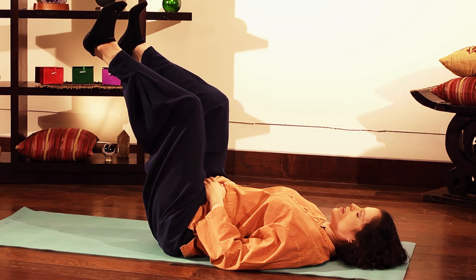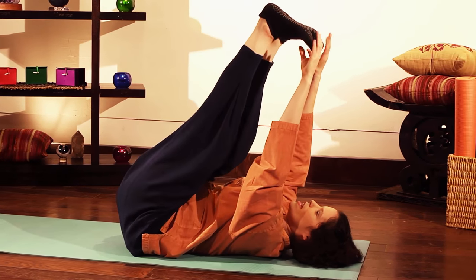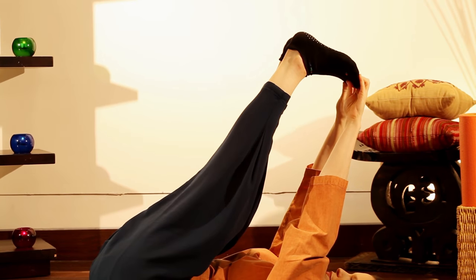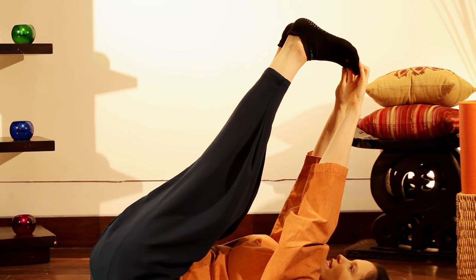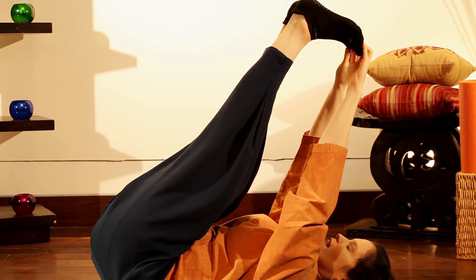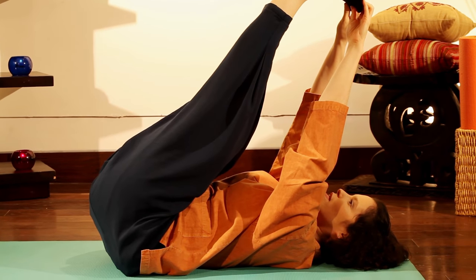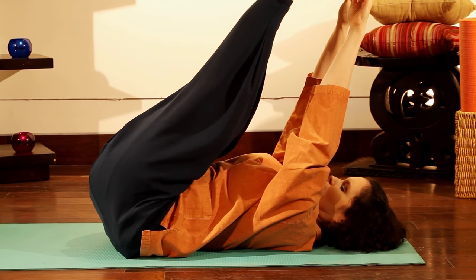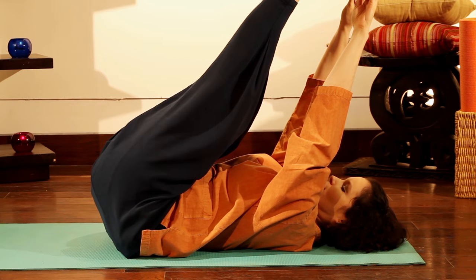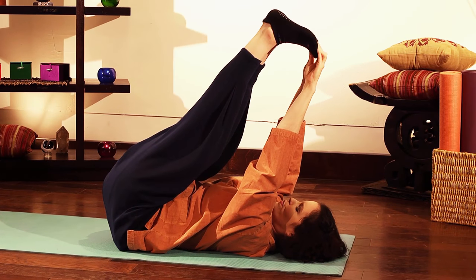Posture number 3. Now raise your legs straight up and reach for your toes. Bring your feet together. Push your heels up and pull your toes down, straightening your knees as much as you possibly can. Tuck your chin again so that you can feel the stretch in your spine and breathe out.